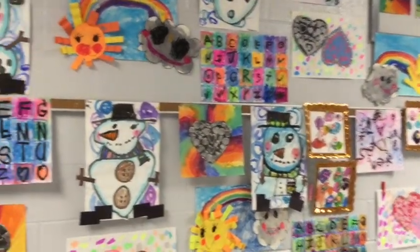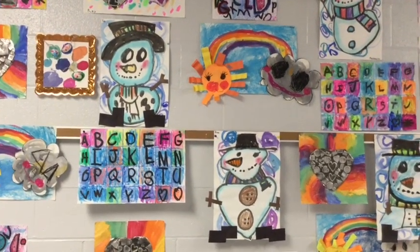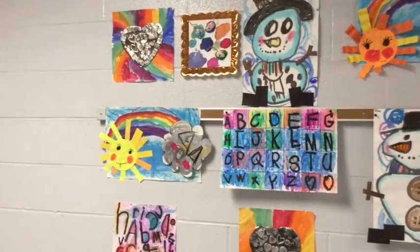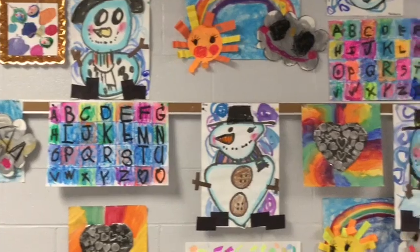Most of the artwork this year was ready by me. Surprisingly, I had it matted and framed if it needed to be. And then we have another mom come in — she preps the backside of the artwork, and I'll tell you more about that in a moment. Then they spend two weeks hanging it all.